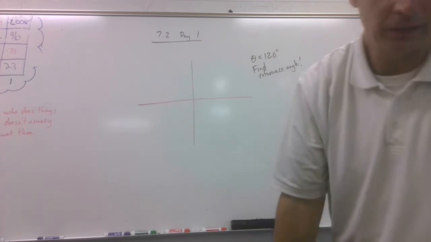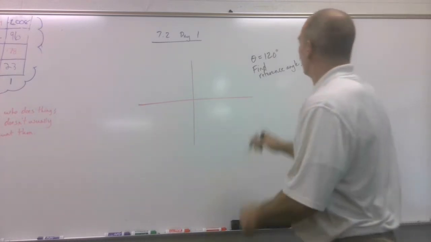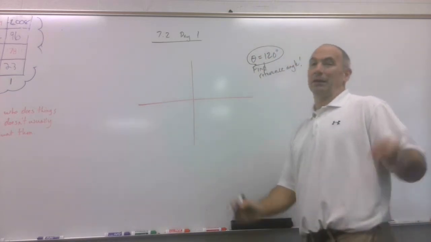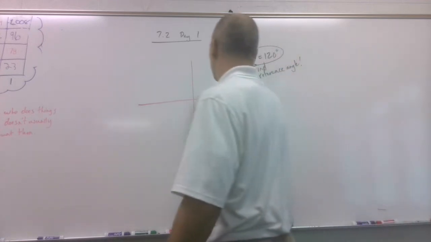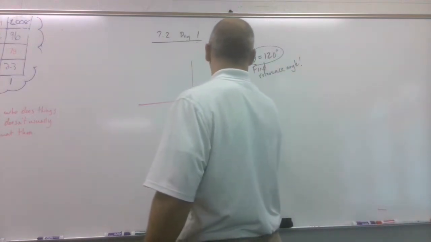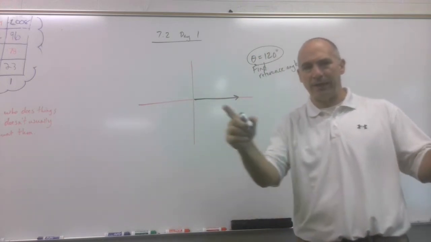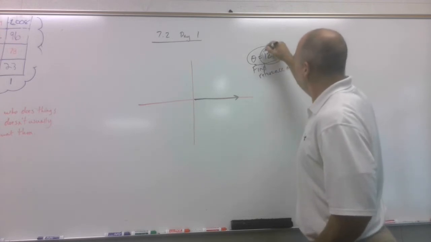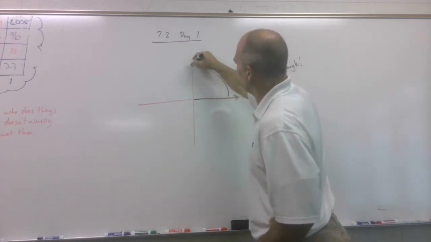So, here's a question that's built on that pre-lesson. It says, spin your spinner 120 degrees in standard position. You should know already, all that means is start your spinner there. Don't worry about the length of the spinner right now. That's insignificant. Spin it 120 degrees. Because it's positive, it means up. So I go like this.